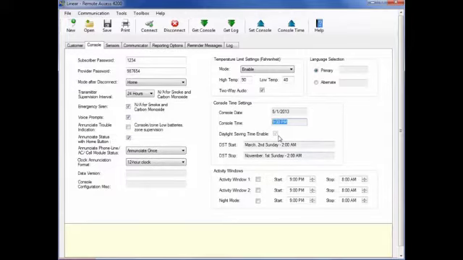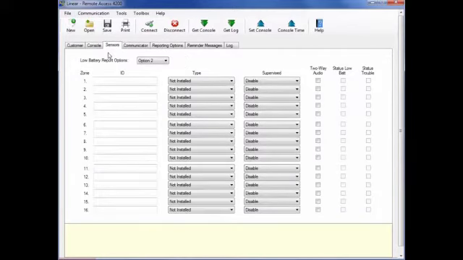Under the Sensors tab, you will want to insert the sensor information and type. Choose Auto Detect if you plan to use supervision for the LR series emergency sensors. Enable status reporting on the transmitter. Then select the supervision interval on the Console tab. Smoke, carbon monoxide, and motion sensors have a fixed 24-hour supervision interval.